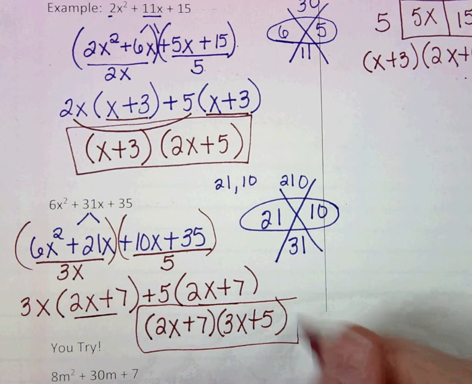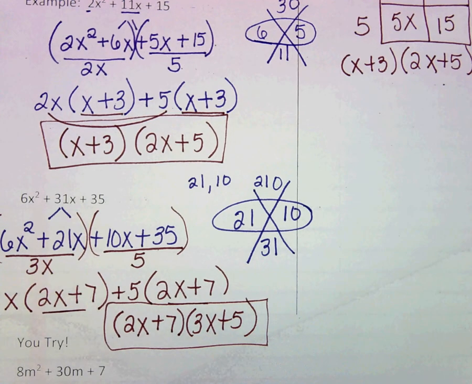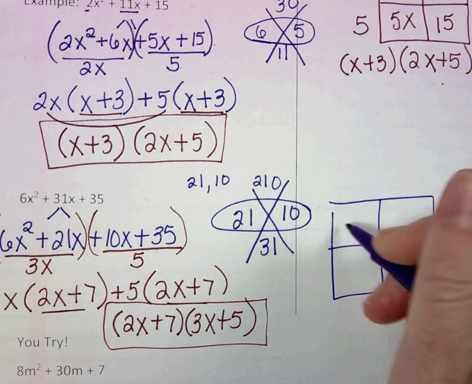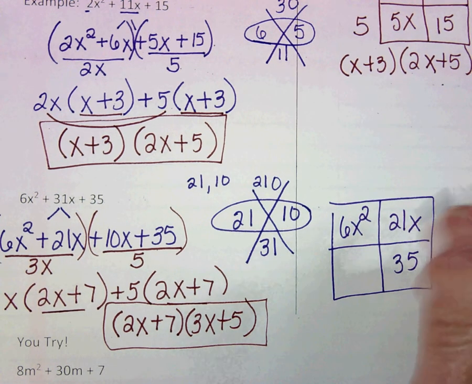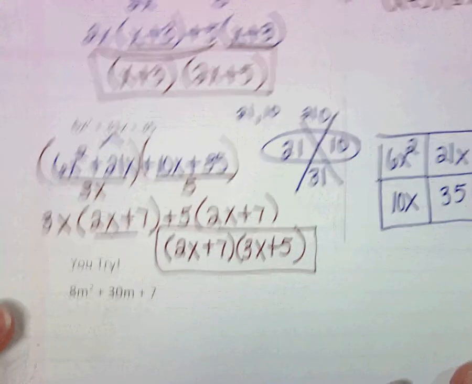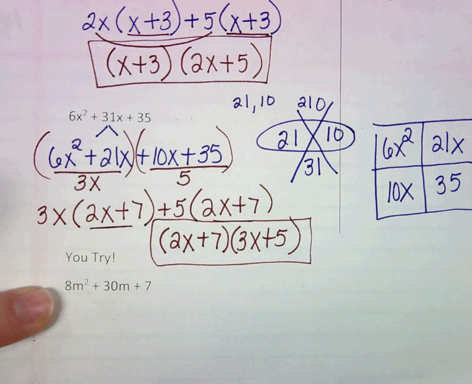If you were going to use the box method, the same would apply. We would make our x. After we made our x, we would fill in our box. Your box might look something like this. And then we would pull out the GCF from each row and each column, and we should get the same result. Okay, I want you to pick one of the methods, and I want you to try to do this trinomial. Everybody should be able to do an x. Everybody should be able to fill in the factors. Okay, take it one step at a time.